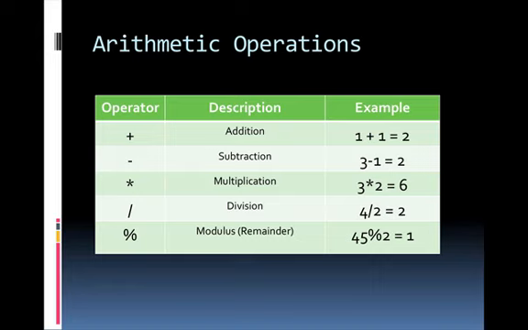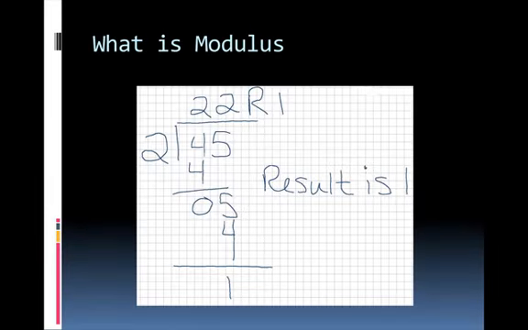We have multiplication. You'll notice that is the star. It's the symbol above the letter 8 key on the keyboard. We have division, which is a /. And then we also have this operator that is the percent sign, which is not actually a percent. It is called the modulus operator, or the remainder. It provides us the remainder after long division. This is probably a new one for most of you.